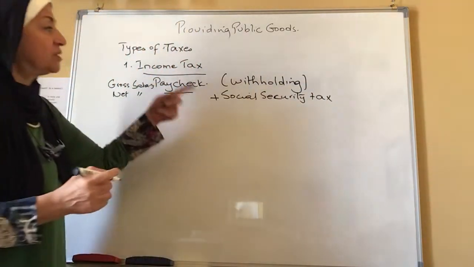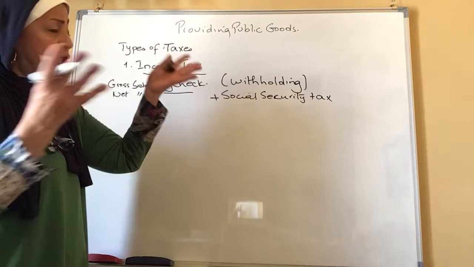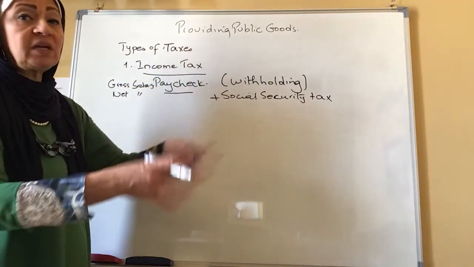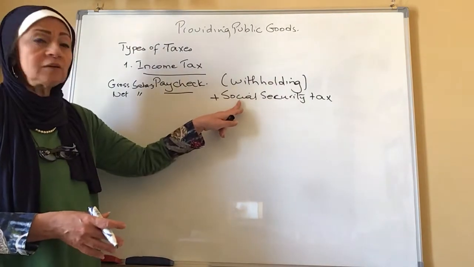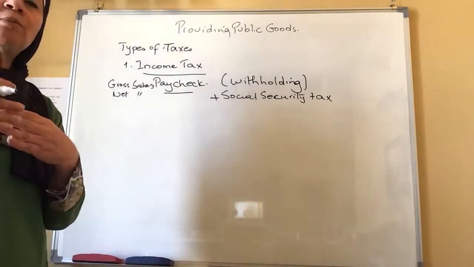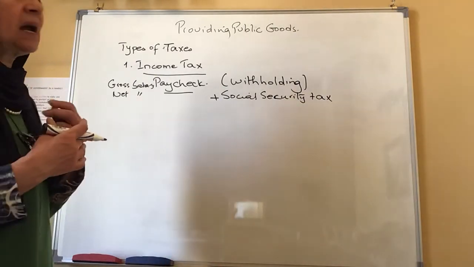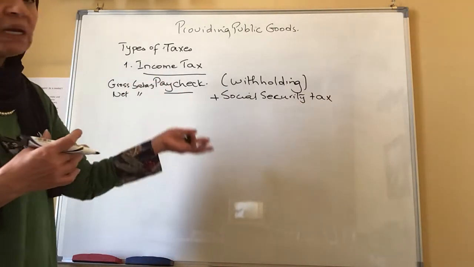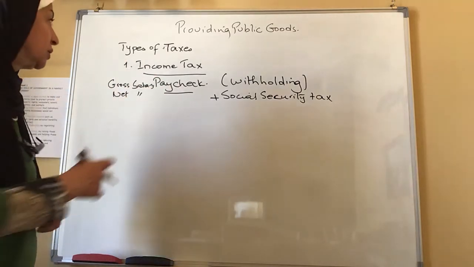Which type of taxes? It's the income tax, plus the social security tax. So part of the taxes that I pay from my salary is a general income tax that the government takes to provide public goods and services. Another part, the social security, is for my retirement, for if I become disabled and unable to work, or if I am unemployed, it gives me support.